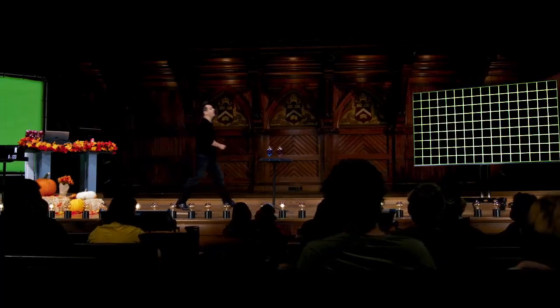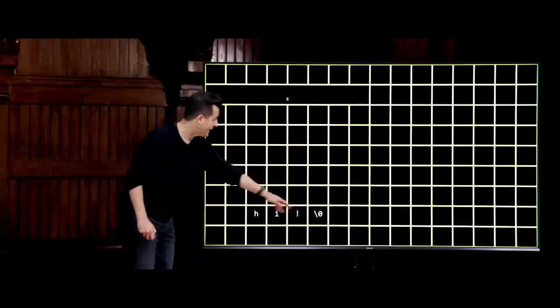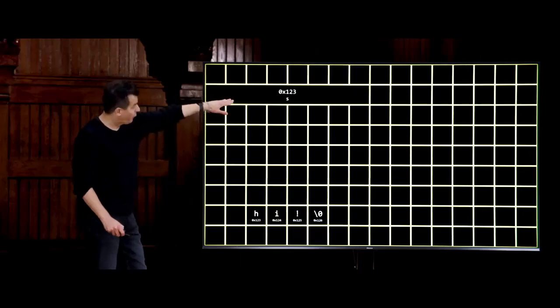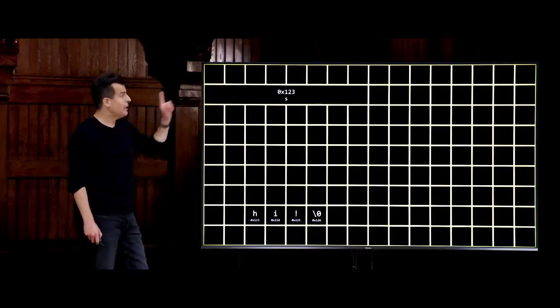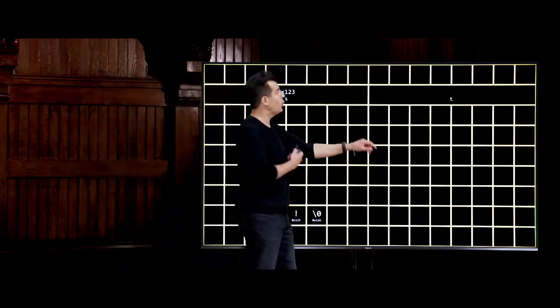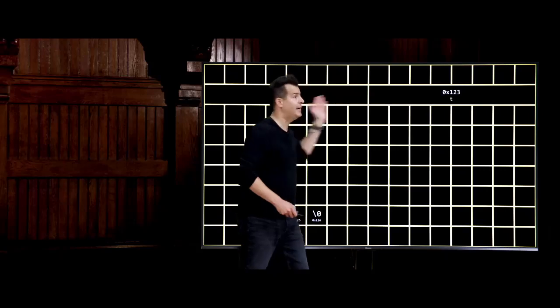If I open up my computer's memory, let me propose that s ends up over here. Maybe "hi" in lowercase ends up down here, maybe at those same addresses as before, 0x123. Therefore, s contains 0x123. Meanwhile, t is a separate variable that I declared with almost identical code, but I then set it equal to s, which is like literally copying the value in s into t.